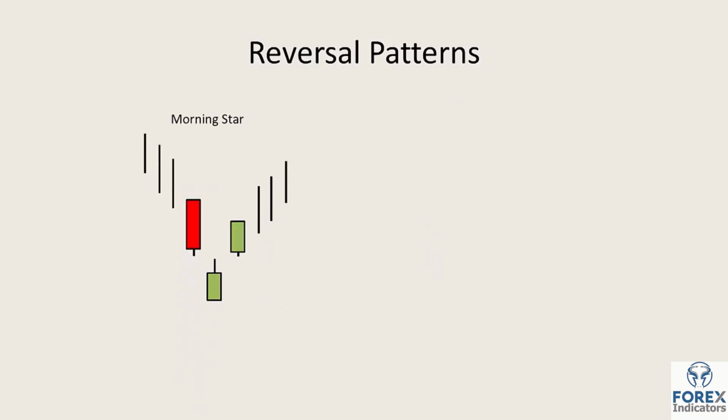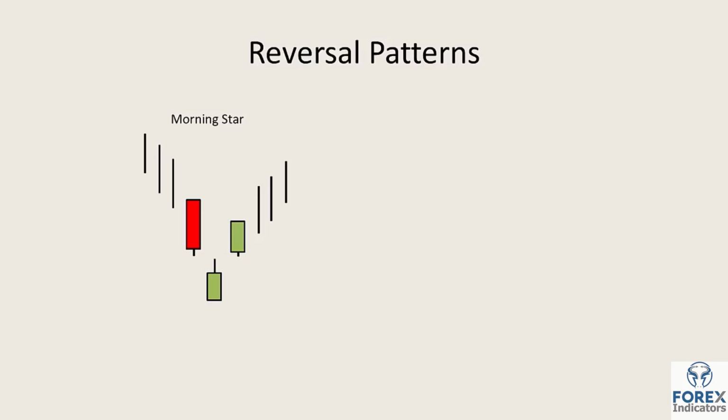Here we have a 3 candle pattern setup. This one is known as a morning star. Now, the key here with the morning star, we have a bullish 3 candle reversal pattern. The first candle will be red, bearish, then the market will gap down to the second candle body, and that candle body can be of either color.